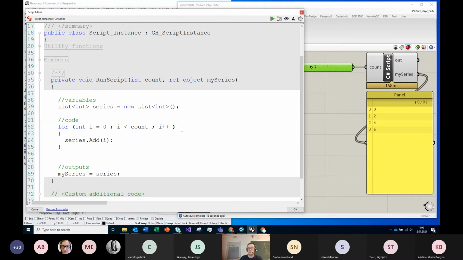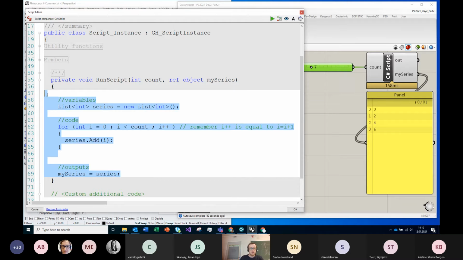It is not only in the C# language, it's in many languages. It means that I want to add +1 with every iteration. But remember, i plus plus is equal to i equal to i plus 1.